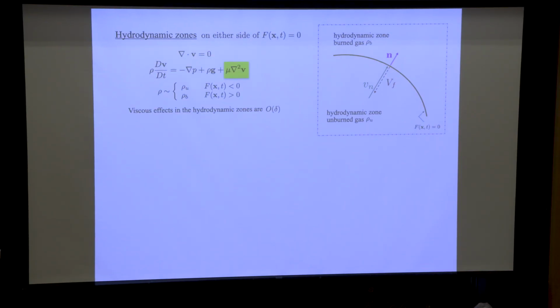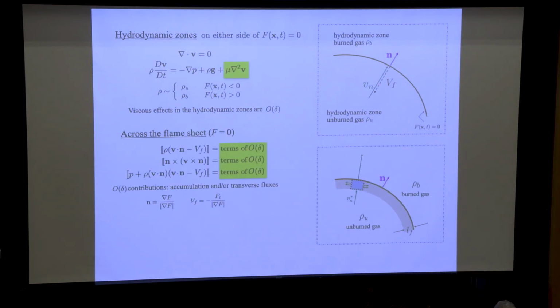So the idea is that when you do the analysis, and I'm not showing it, it's just the result, it shows that, again, you have the Euler equation, but now viscous effects are weak. And so the yellow part is the new addition, which is the small effect due to viscosity. The density remains piecewise constant, unburned and burned value across the surface F. And then the Rankine-Hugoniot relation will also have corrections due to the flame thickness. I didn't write them in detail. You can find that in the literature if interested.